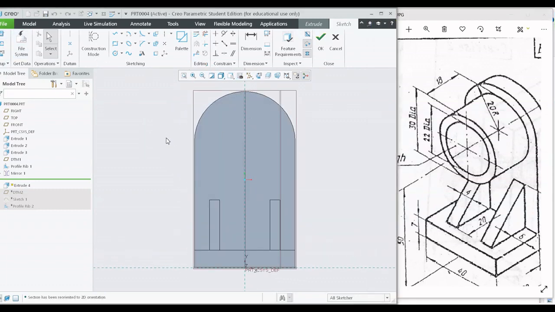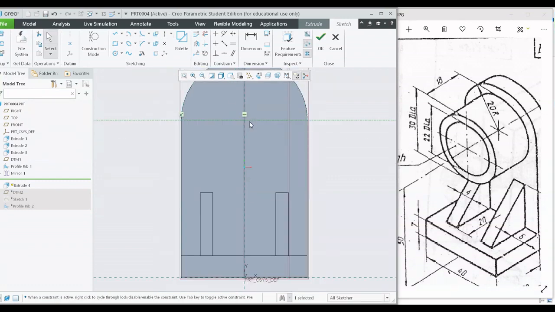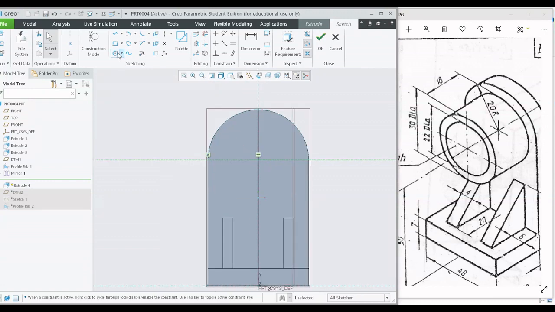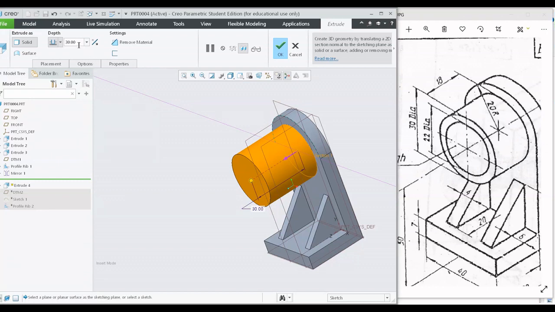So first let me create a central line, because it's difficult for me to identify the center point of the circle. Let us see with the circle whether I'm getting a central point of this feature. No, I'm not getting any. I'm not able to identify the center point. So let me just try to create a central line from this vertical wall face. And let me create this circle. So the outer diameter is equal to 30 units. I can press OK. The distance of extrusion is 18 units.